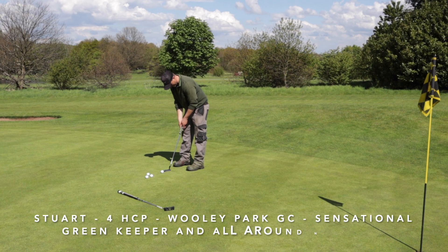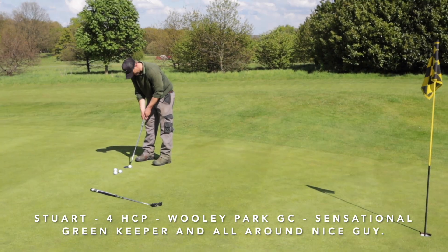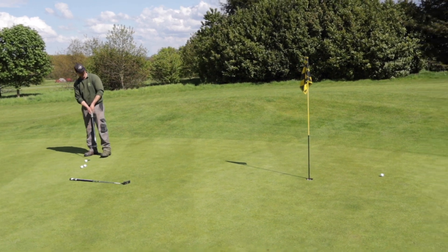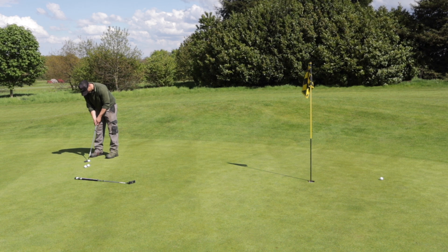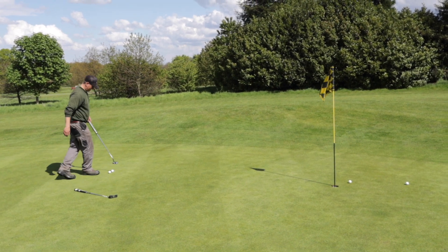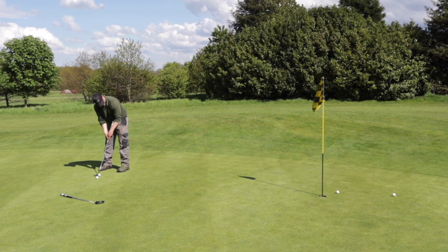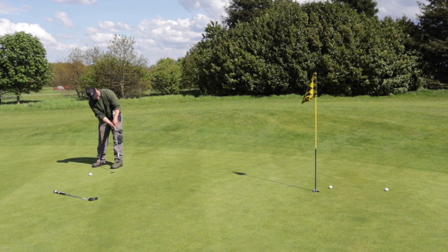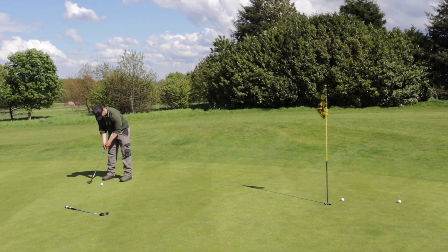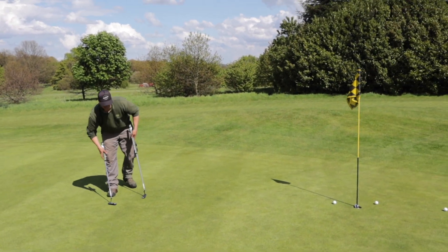This is completely unscripted — the man himself has come over and he's going to show his stroke with a standard putter, which he's lost a bit of confidence with. Then it's the first time he's used this particular model, but he does have an arm lock because he felt he had a bit of a yip. Look at that — you'd think we'd made it up. I didn't do that quite so well but better, isn't it? If you need any more evidence that these help people with a yip — unbelievable scenes.